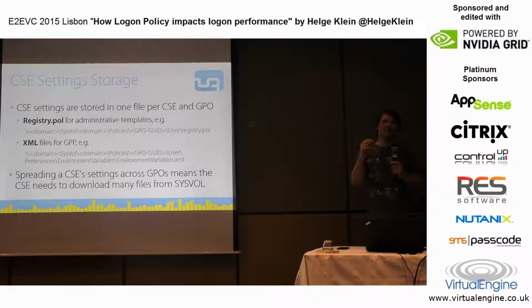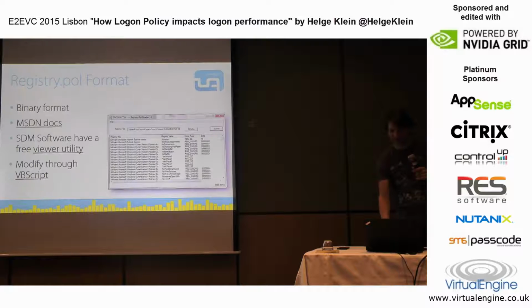And when group policy is being processed by the client, those files need to be fetched, of course. And you all know, when you log on with a profile that has thousands of files, that can take a little bit of time. Well, the same is true for group policy. If group policy needs to download many files in order to get its settings, that obviously takes longer than when things are stored in just a few files.